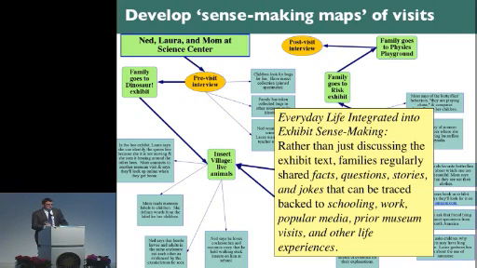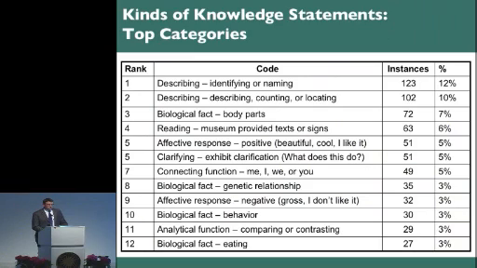If we look across the families, we see that everyday life gets integrated into that exhibit sense-making in pretty interesting ways. Rather than just discussing the exhibit text and the signage, families regularly shared facts and questions and stories and jokes that can be traced back, if you look at an everyday sourcing frame, to their schooling, work, popular media, prior museum exhibits, and other life experiences that are all being brought together to make sense of what's happening on the floor.